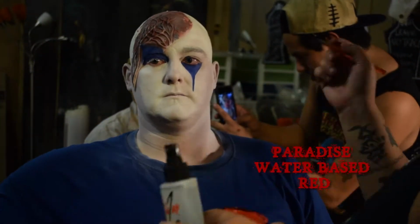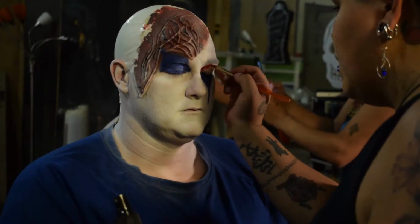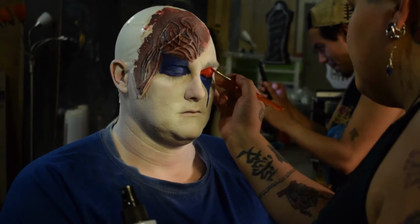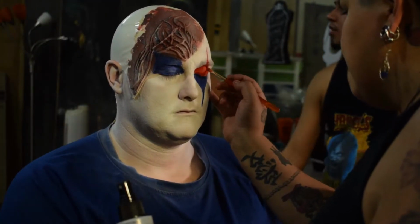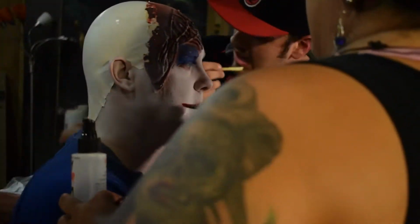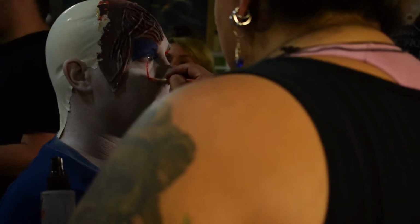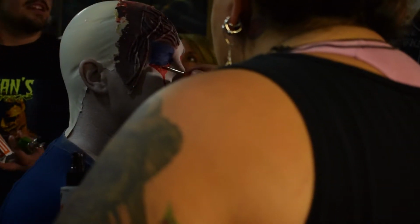And now I'm just going in with the red from Paradise, just to make the other side. I'm going with kind of triangle designs, making the outline first and then just coloring in. And on the bottom of the other side, I'm just putting a straight line from the center of his eye and then making it look more triangle-like.